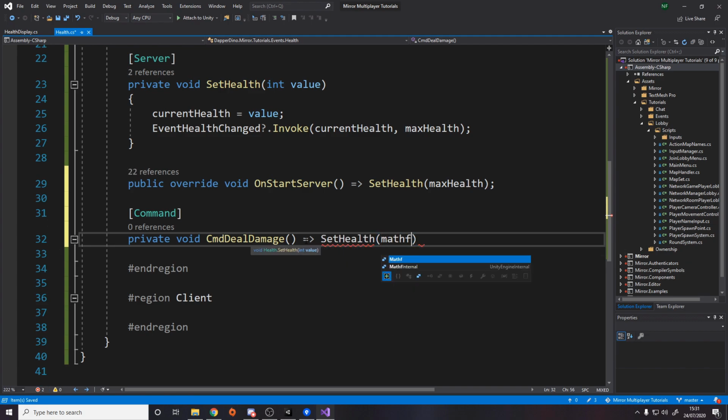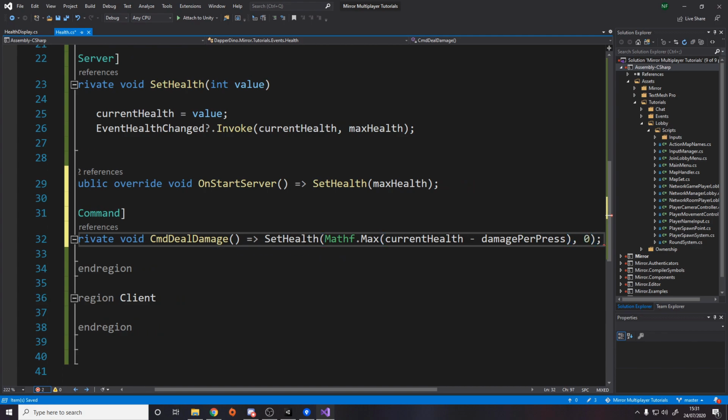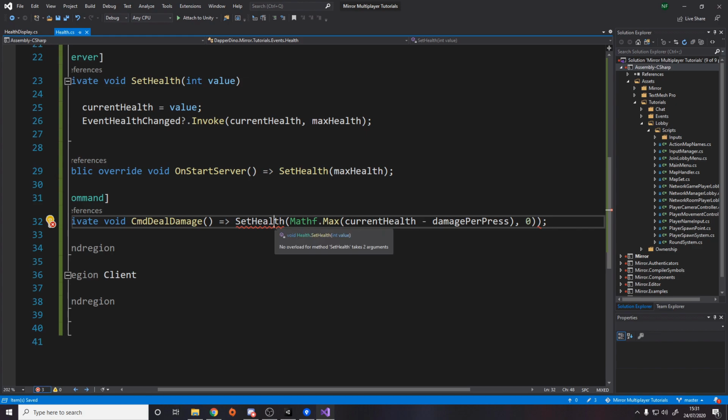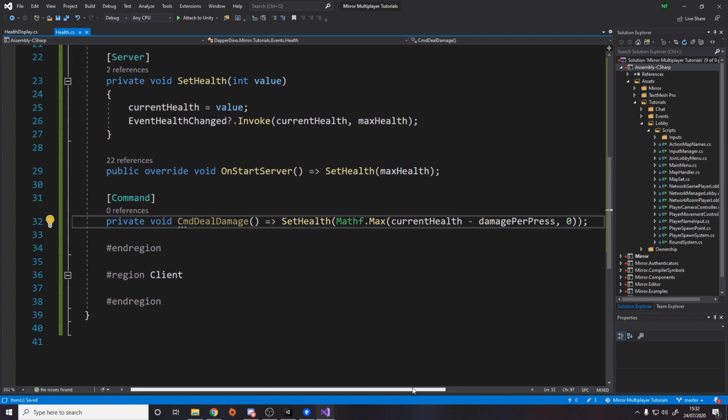It's going to be the maximum value, the bigger value between the current health minus the damage per press, or 0. All right, I use this all the time if you guys watch my videos, or maybe you use this too. Let me just see why this is wrong. It doesn't take 2 arguments because I need to get rid of this bracket there. Okay, so we're setting the health to be whichever number is bigger, either this or 0. So basically, if the health goes below 0, if the health goes negative, because imagine on 2 health they take 10 damage, it'll be -8, then we want to say that 0 is bigger than that, so set it to be 0. It just stops the health going below 0.